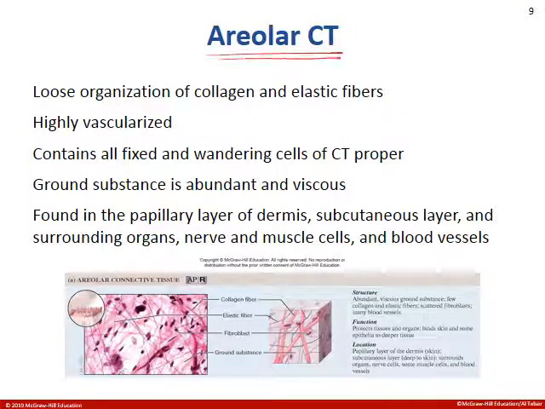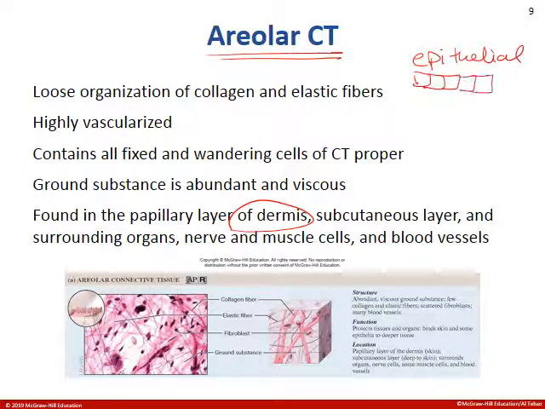So the first type of loose connective tissue we're going to talk about is areolar connective tissue, and this is really important because it makes up your skin. So when we get to the skin chapter, we're going to talk about the epithelial cells on the top, right? And so that's your closely packed cells. And then you're going to see connective tissue underneath, and it's going to have all of these fibers running through it. And you can see here collagen fibers, elastic fibers. You're going to have a lot of space that's going to be filled with ground substance. And then if you remember, you're also going to have blood vessels.